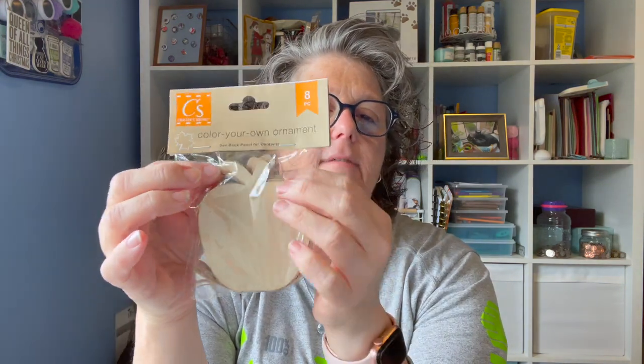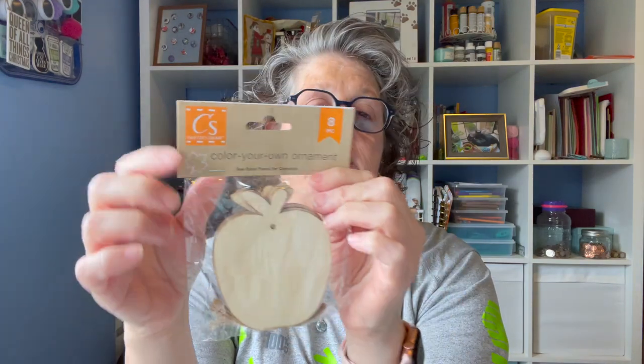I grabbed these apples. I do have a lot of these wooden ornaments, but Sarah's a teacher and I want to make her something for her classroom — maybe for Halloween, or maybe do a red apple and put her name on it. I like the idea of this for teachers. So if you have young children or grandkids with teachers and they're doing some type of an appreciation gift in May, I can make a little ornament for them with the teacher's name and attach a gift card or something. I thought these were adorable.